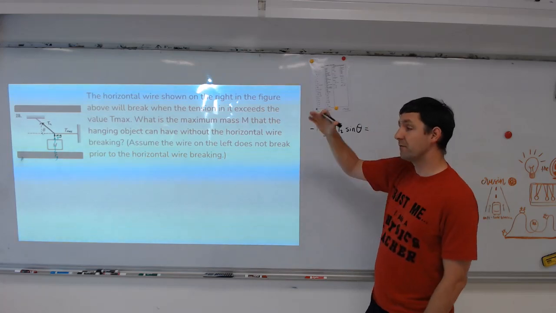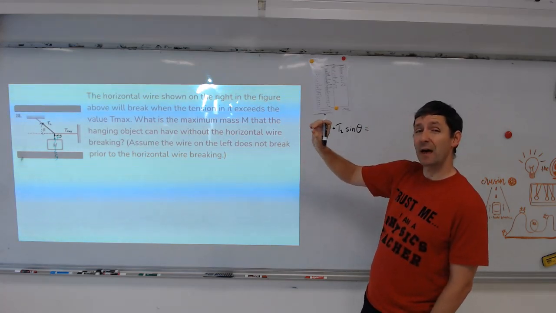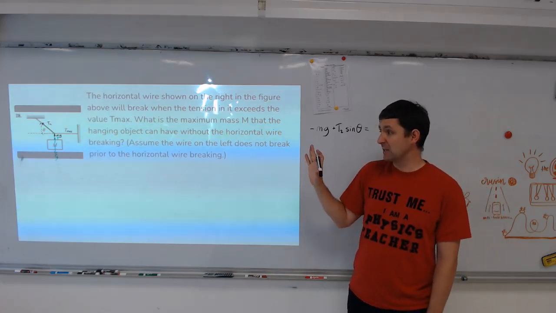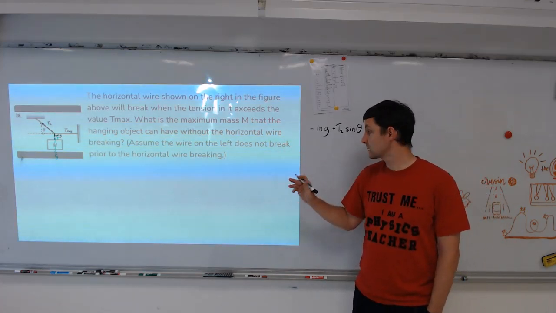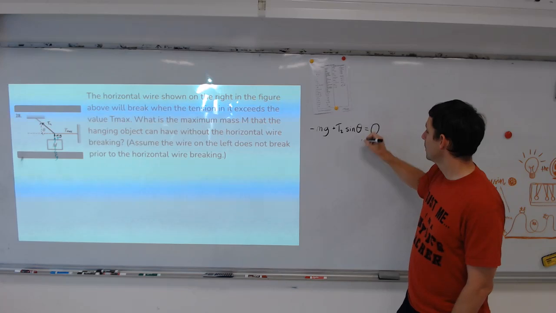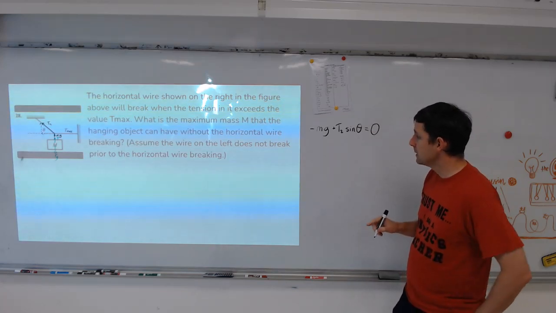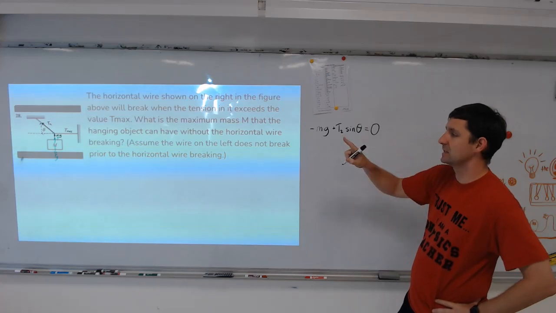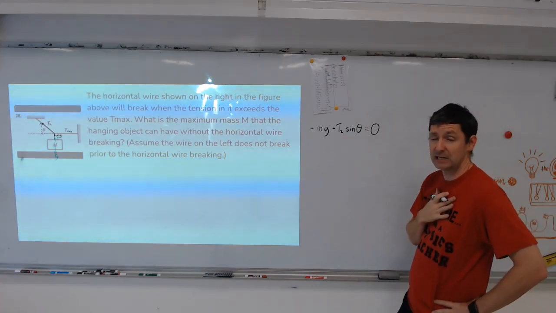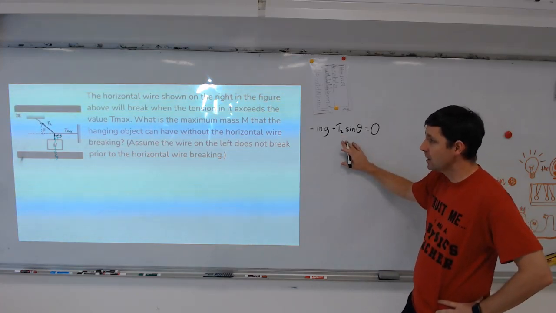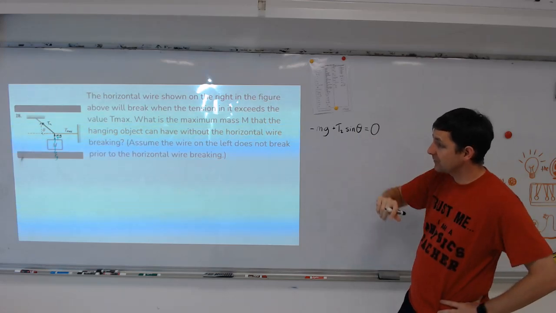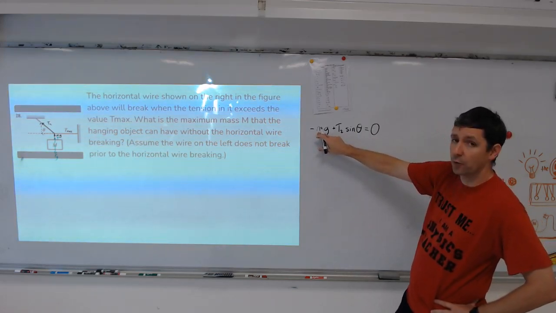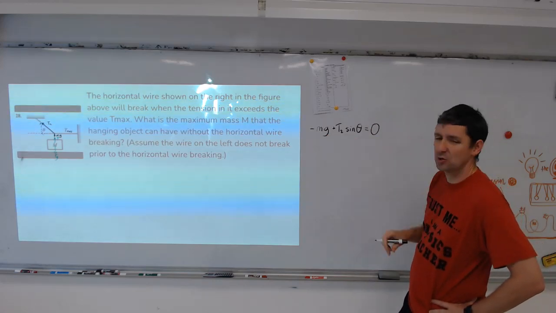Now I know that vertically it's going to be balanced until that instant when it breaks. So I'm looking at what is the maximum mass so that it stays the way it is before it breaks. So I'm going to look for this. All right. Now I have a couple of problems. Number one, this still has T2 in it. I made up T2, so I can't use that later. All right. The theta is okay. The theta is given in the question. The m is fine because that's actually what I'm trying to solve for. Everything else is okay, but I can't use that T2.